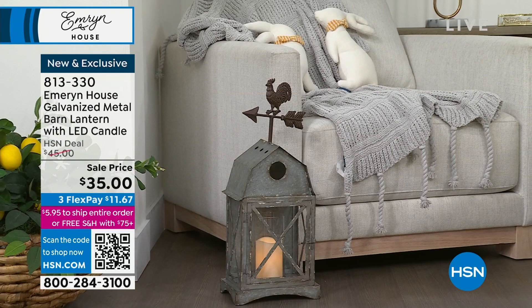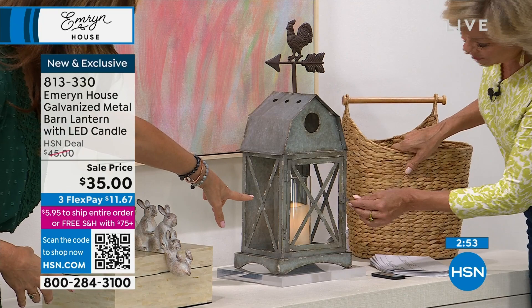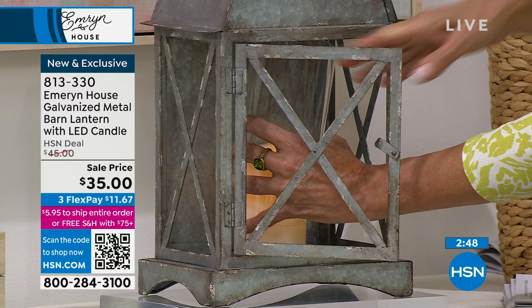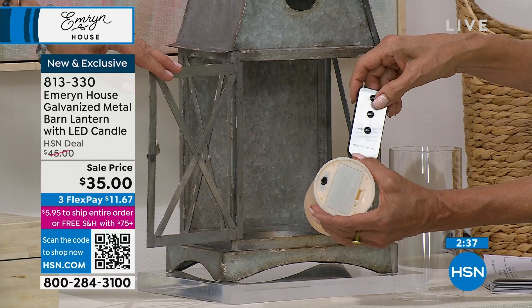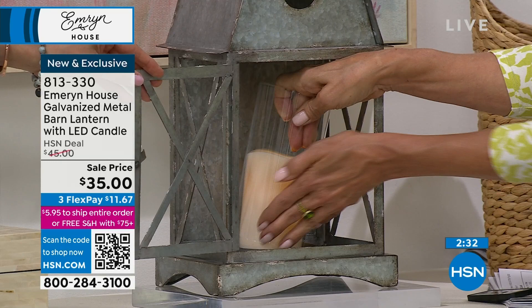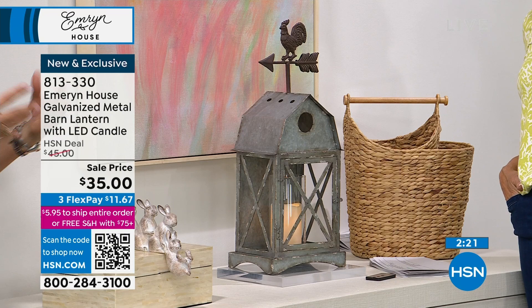You'd think it's going to be plastic, but look at that beautiful candle — it's an LED candle that's included, and it comes with a remote for on and off and a six-hour timer. You can set these up high and use that timer to turn it on and off. When this came to my house it was so well-packed — you don't have to worry about it coming to you in a million pieces. From step one all the way to you being able to display it, you're going to love Emrin House. It is going to take your house and make it a home.